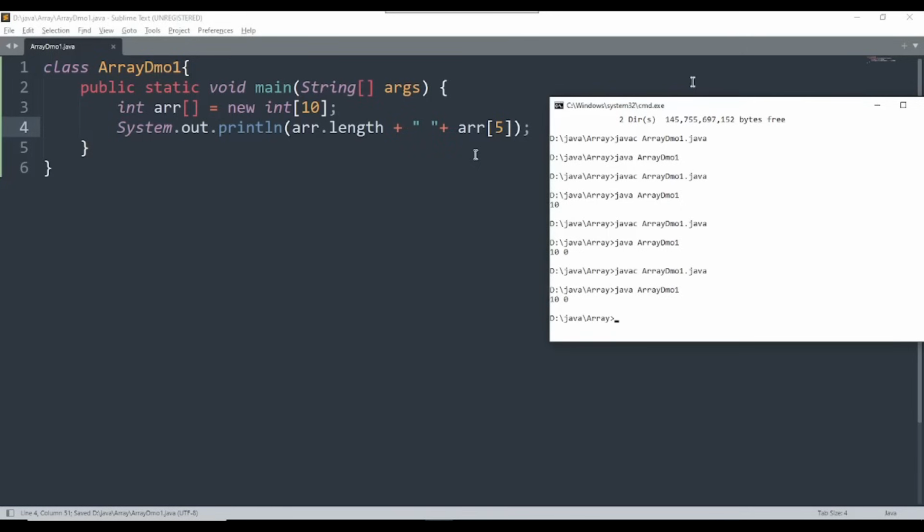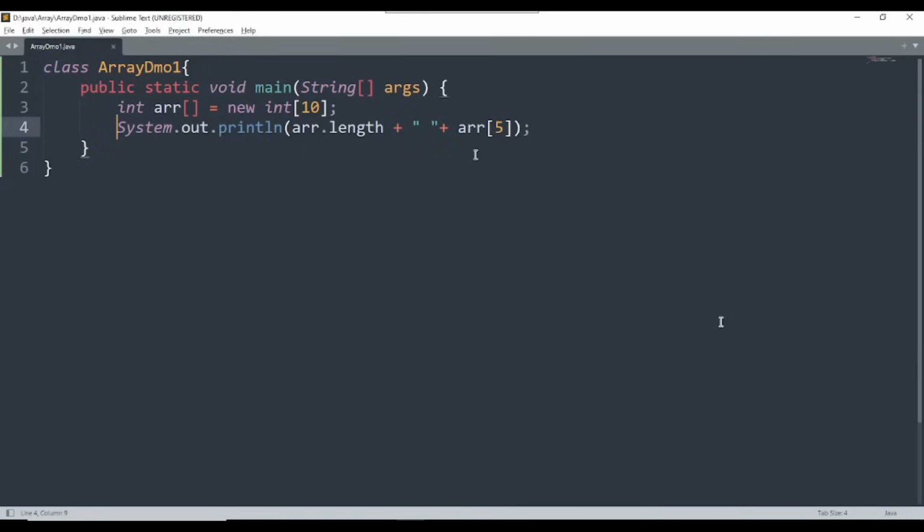Compiling the file first, running the file. In the fifth element we are also getting 0, because the default value of an integer array will be 0. It is a most important topic to understand. The default value of an integer array will be 0 every time, if you have not provided a value to the particular elements, right?